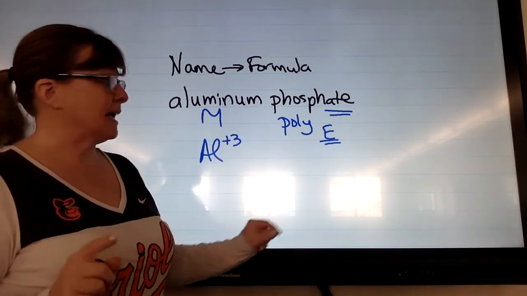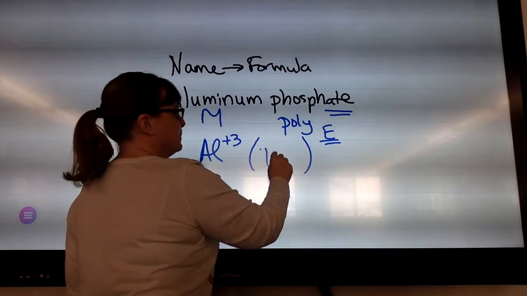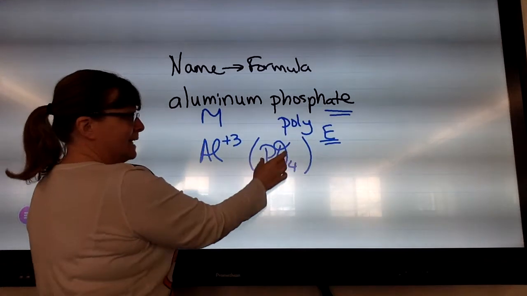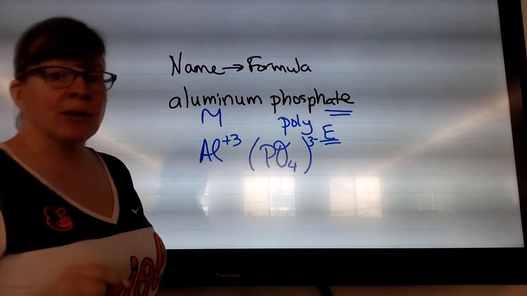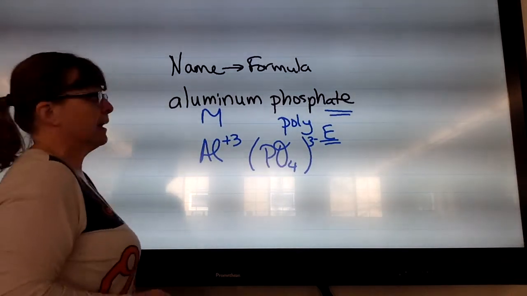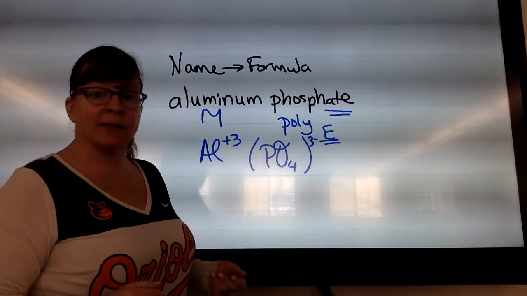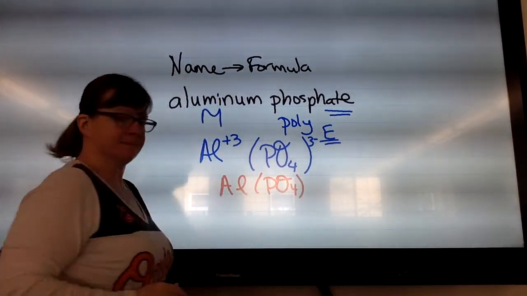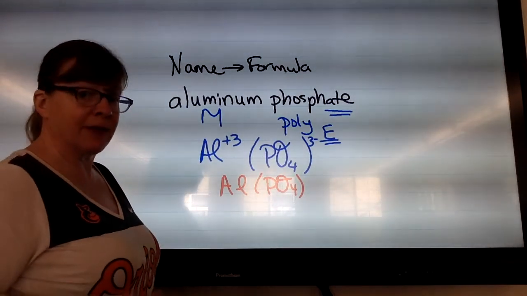Phosphate, I don't look on the periodic table. I have to go to table E. It's a group. Okay, so it's PO, notice it's a subscript 4, and notice that's all inside. That's the group, and it has a 3 minus charge. Again, I get this from table E. I'm not making it up. I'm not guessing. Okay. Now, there's 2 ways to do this. +3 minus 3. You can notice it's already balanced. And then I can just write AlPO4. Done. It's already balanced. Or if you want to, you keep using the crisscross method.